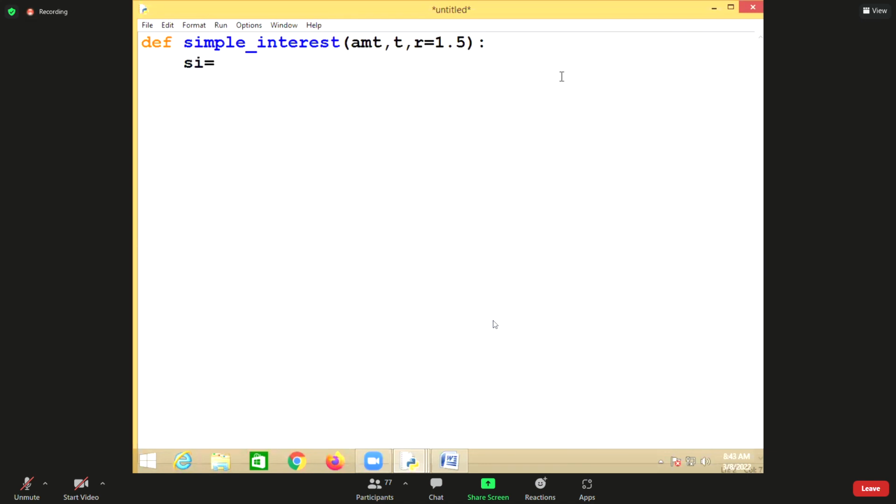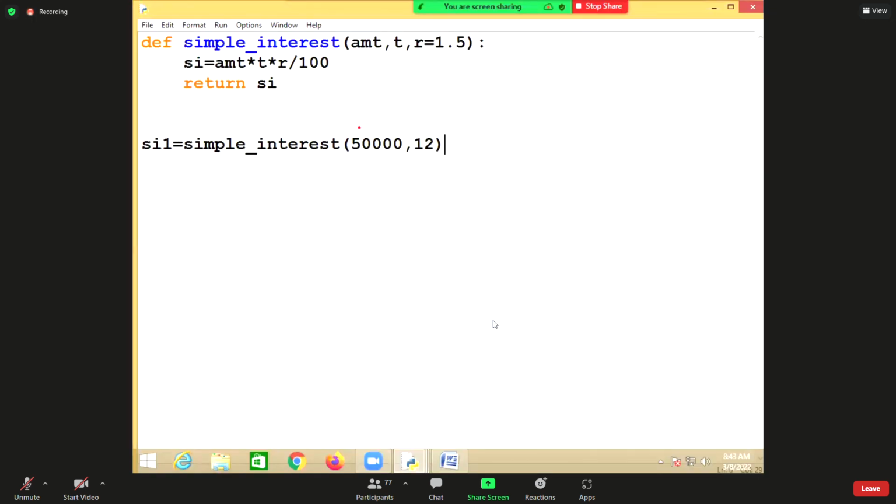Yes. So I calculate simple interest equal to amount into time into rate divided by 100. Then return simple interest. Now I call the function simple interest, because it is returning a value, by sending the amount and time.